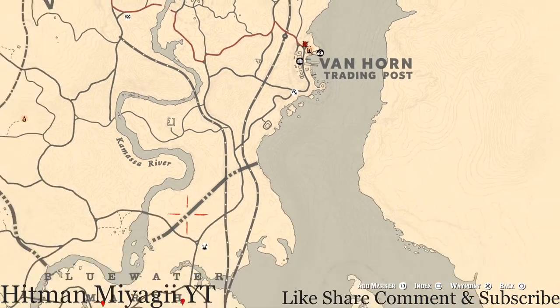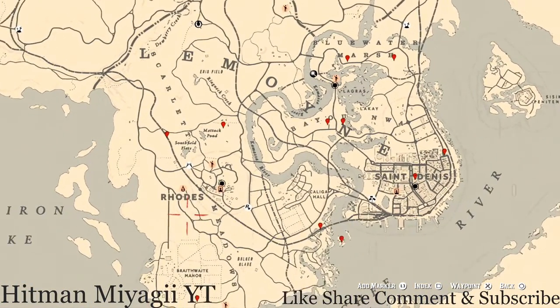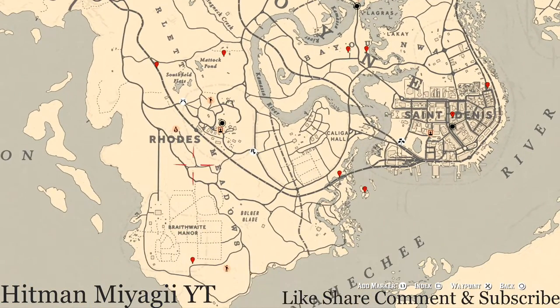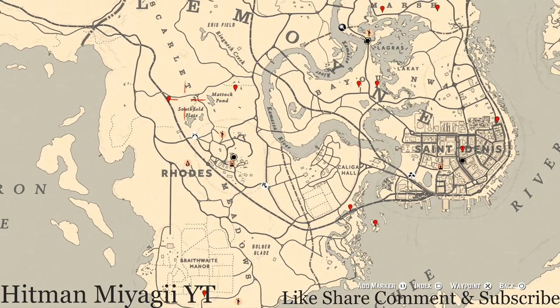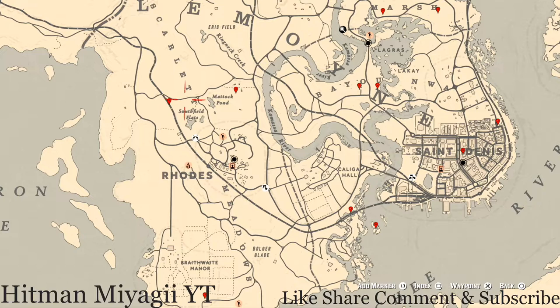Anywho, let's go down here to where we normally do business, which is the Lemoyne area of the map. The cycles for today, Sunday, December 19th, are Family Heirloom Cycle 2, All Lost Jewelry Cycle 2, Coin Cycle 2, Arrowhead Cycle 3, Wildflower Cycle 1, Antique Alcohol Bottle Cycle 6, All Tarot Card Cycle 6, Bird Egg Cycle 3, and Fossil Cycle 5.